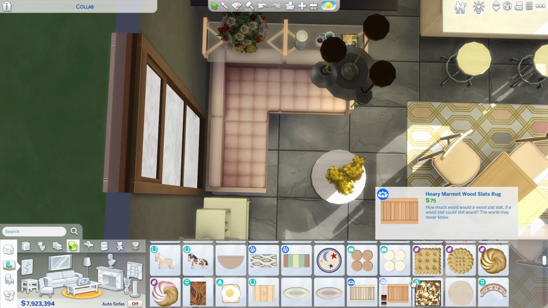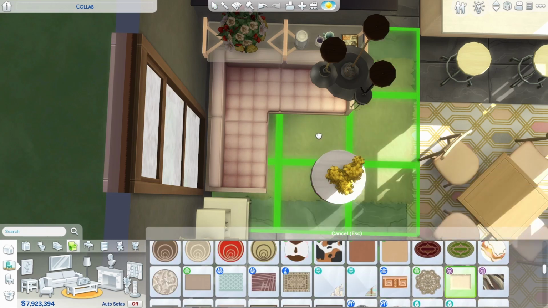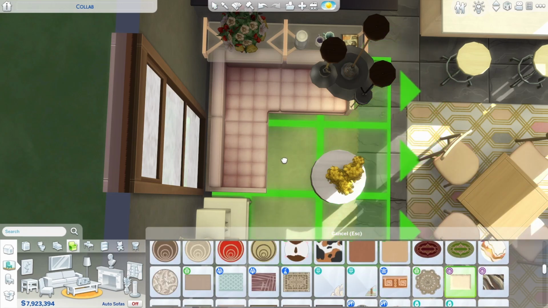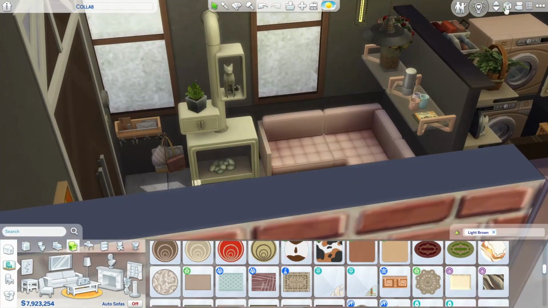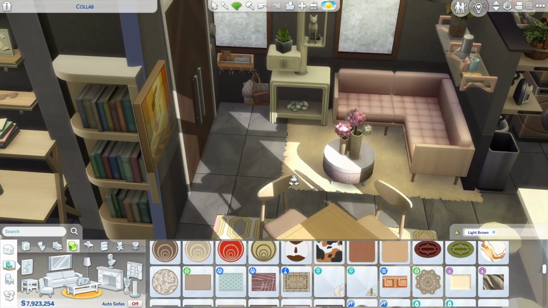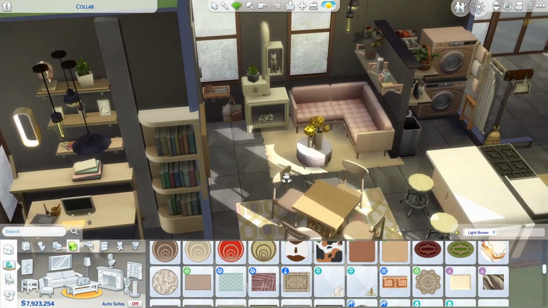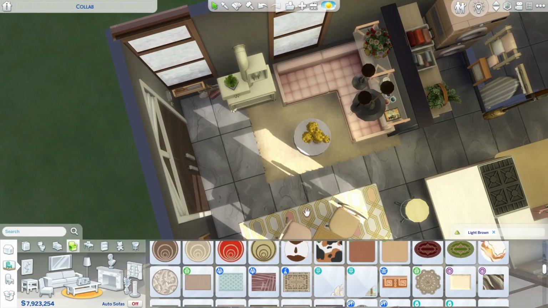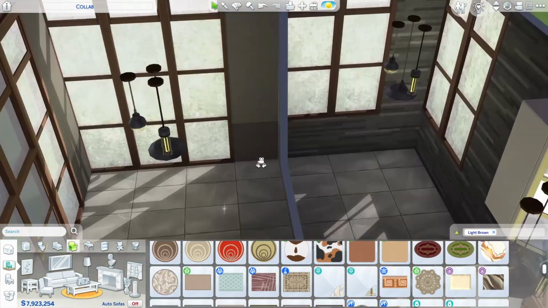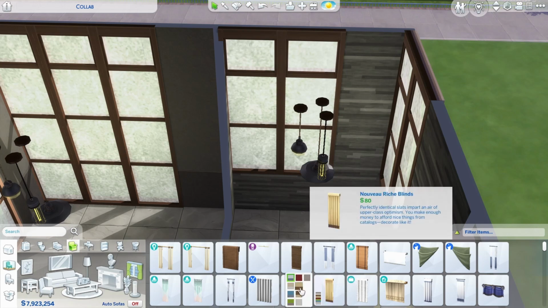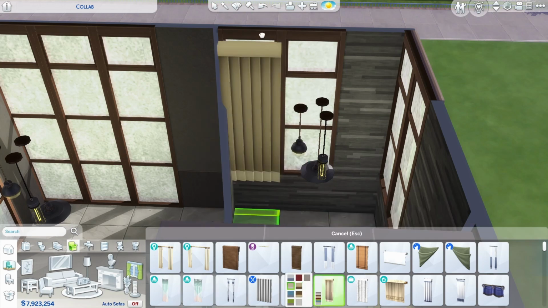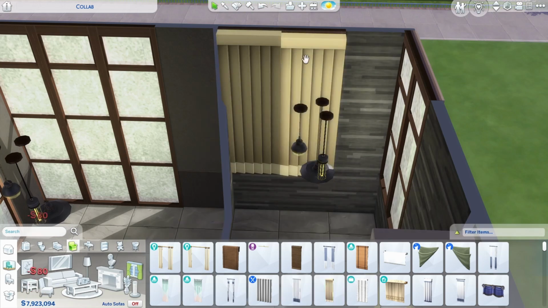You know what, if they did that in more colors, I would be so happy, because it's a really nice vase and I think it's super pretty. And then I'm using the cream rug. I think that's from the Industrial Loft kit. I love that rug. I could use it in every build, to be honest. I try not to, because I love it, but I probably do put it in most builds, particularly when I've got kit freedom and I can do as I please.